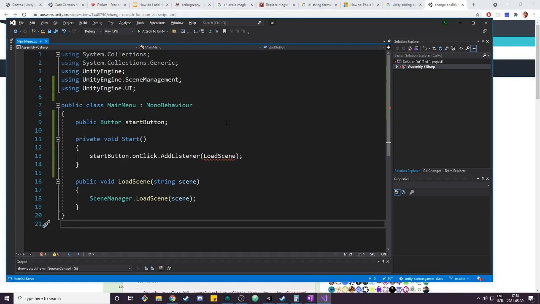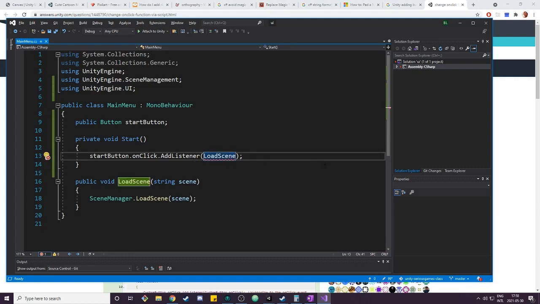If you are comfortable messing around with events, the Unity event system and delegates, you can also add your listeners in a script. Usually if you have access to the button component, you would do it like this. So for the onClick event, we add a listener and then supply the function. However, because here we have a parameter, we cannot do it like this.